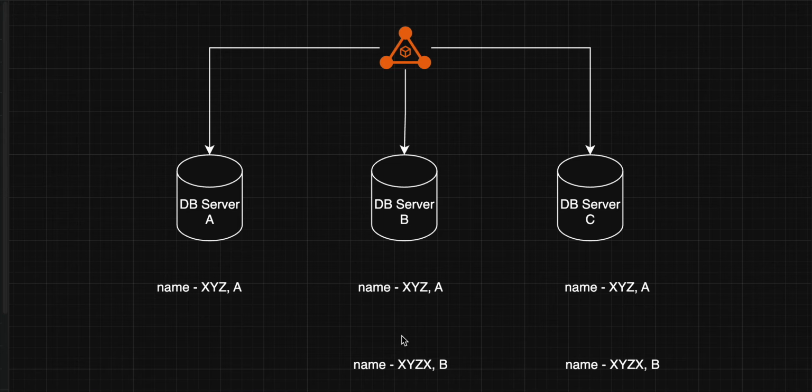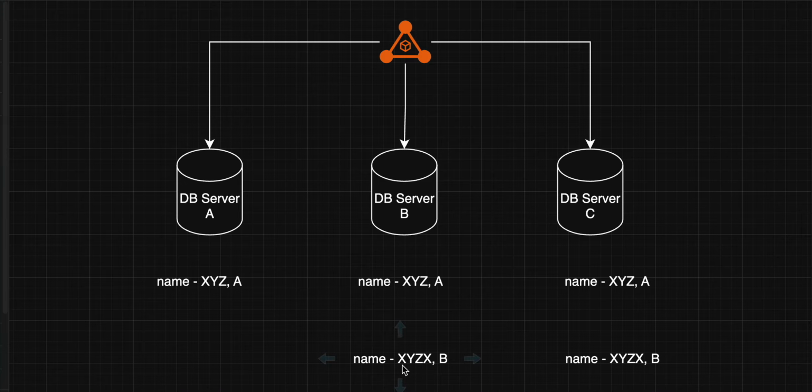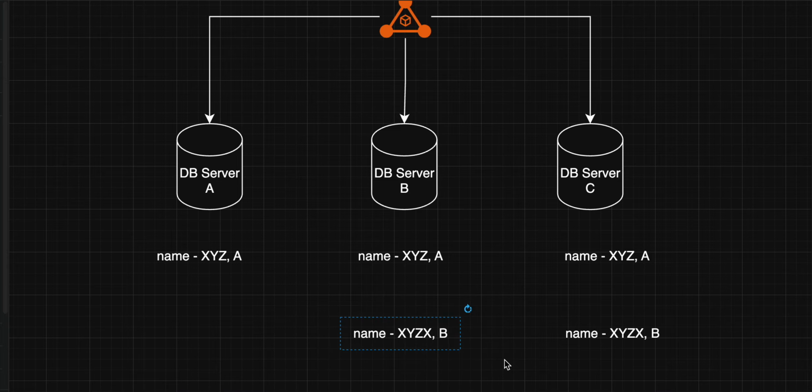So since B and C have the same number of records, it will take one. Let's suppose we are taking B. Now we have updated name XYZ in A. We have this XYZ at A. So it will know this is common, so we'll neglect that. It will be cancelled out. Now the value of name is XYZX at B. So the updated value must be this. So it will return this and it will update on A also that this was the value when I was gone. Okay. So like this, it manages to have consistency, but there is a catch here.